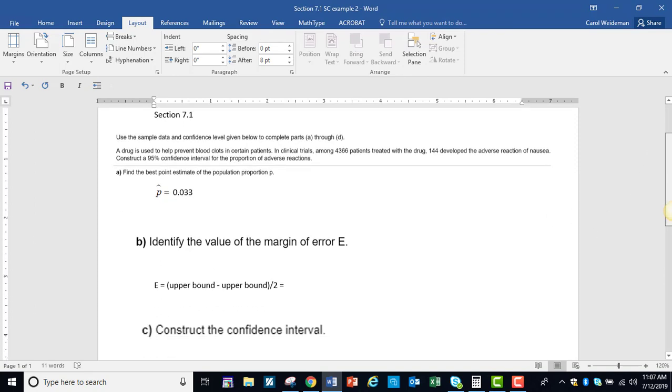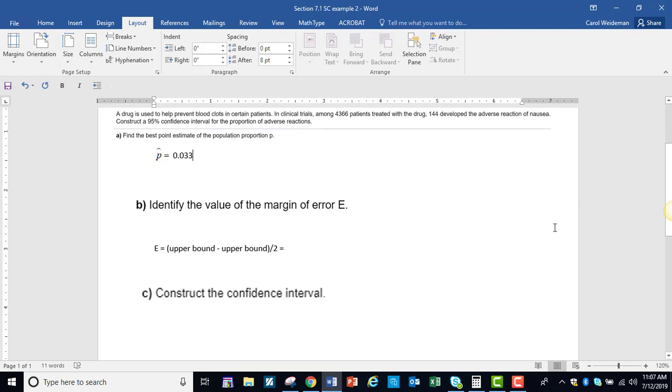Now, part B on these problems is always going to ask you to find the margin of error. And the way that we're doing it is we're actually going to calculate the confidence interval first, and then from the confidence interval find the margin of error by taking the upper bound minus the lower bound and dividing by 2. Now in the MyStatLab problem, you're not going to see part C until you've answered part B. So what you're going to do is write down the confidence interval first from StatCrunch, and then we'll do the calculation, and then in part C we'll actually enter the confidence interval in the homework window.